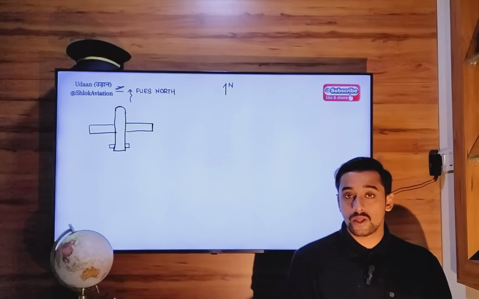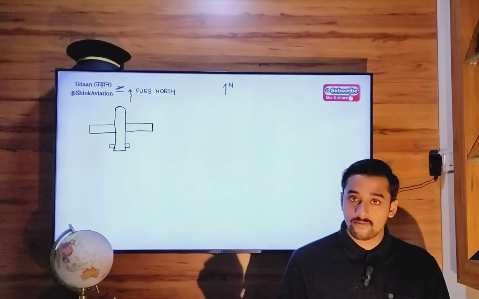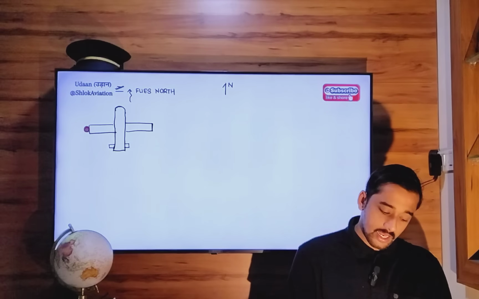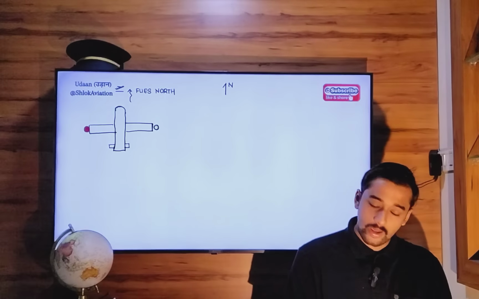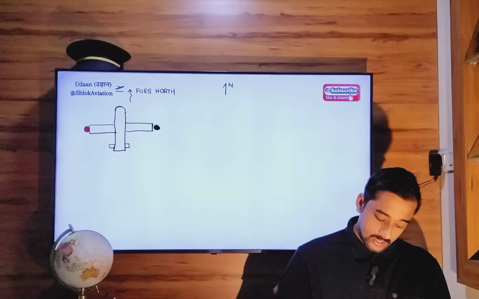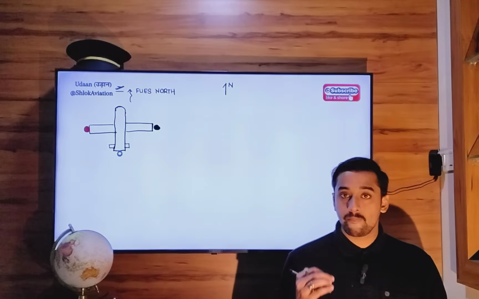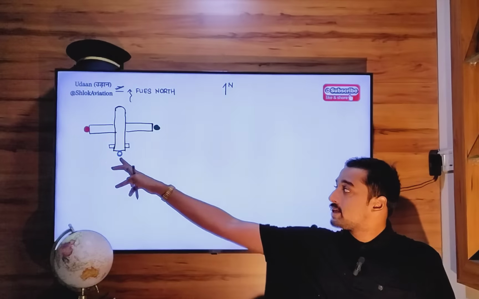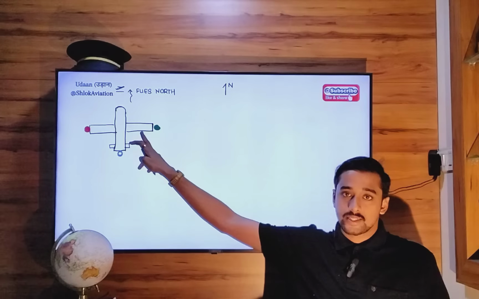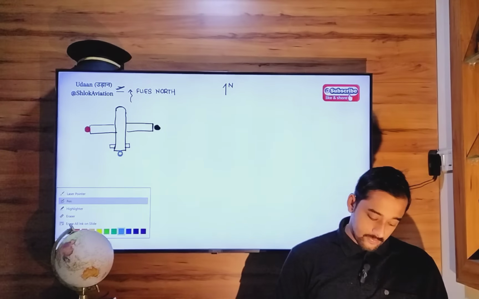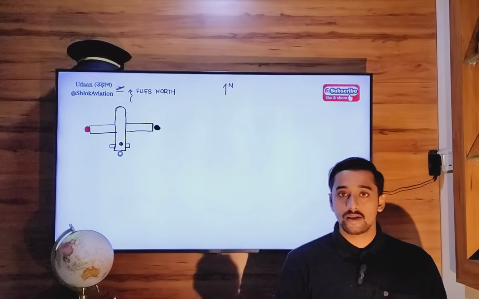Now there is something called navigation lights, right? So there are navigation lights located on your aircraft. There is a red navigation light on the left wingtip. There is a green navigation light on the right wingtip, and then there is a white navigation light. I'll use the color blue for it. There is a white navigation light at the rear of the fuselage. So these three are called navigation lights. In addition to this, there is always a beacon light on the tail of the aircraft, which is a flashing light.